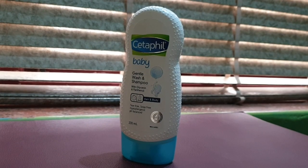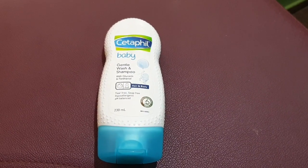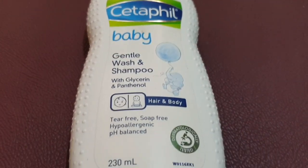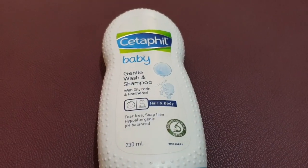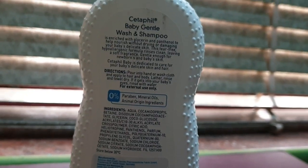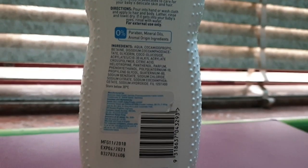In today's video, we are going to review Cetaphil Baby Gentle Wash and Shampoo. About this product, this is made with glycerin and panthenol. It is specially made for baby's hair and body. As it is made for baby, it fulfills all the requirements like tear-free, soap-free, hypoallergenic and pH balanced.